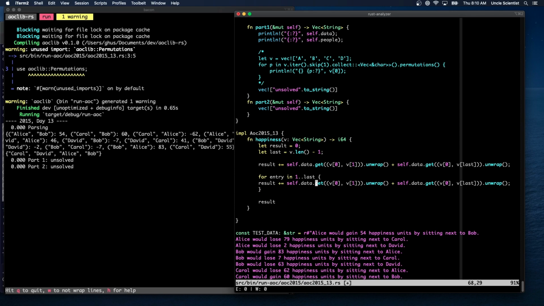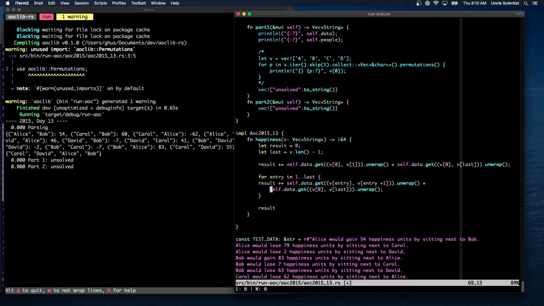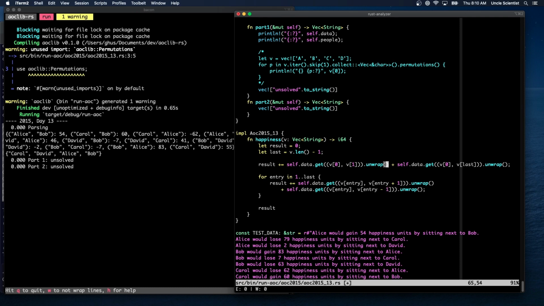Right, we can do it here. Entry, and this is entry +1, and then this is entry and entry -1. Right, and then we need to do the last one. So this is the first one, this is all the other ones, and then the last one is going to be similar to this.